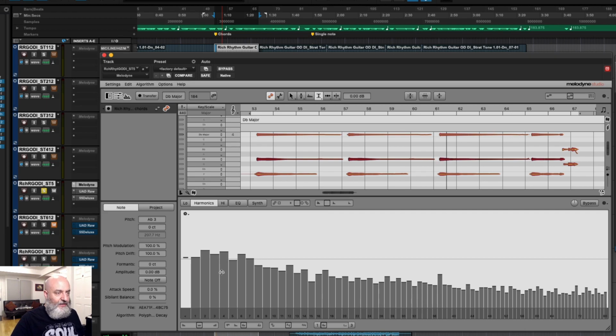Okay. Now down here, we're going to look at all of these bars next, which are our harmonics bars, right? And you see, first up, we see the 1 right here. That's your fundamental. And then 2, 3, and 4 all the way up represent the harmonics on top of that.